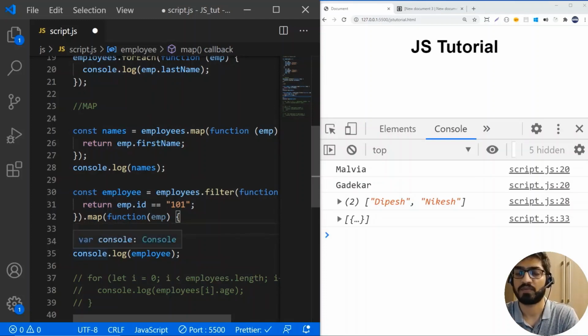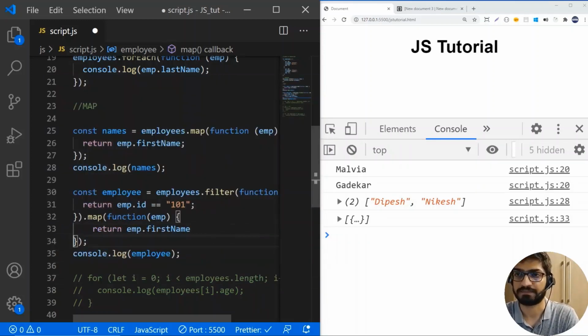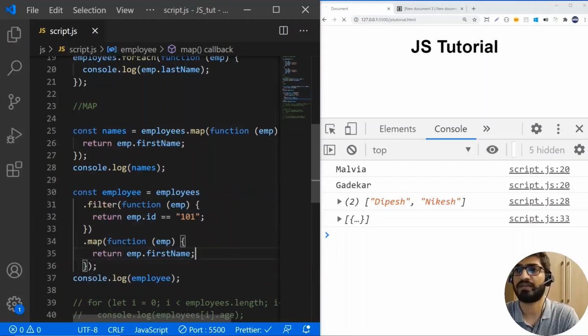So here I'm going to return emp dot firstName. All right, and now you will see that I have done a chaining of these higher order array methods. I did a filter first, and then I applied a map on it.